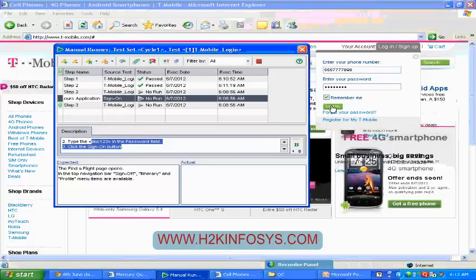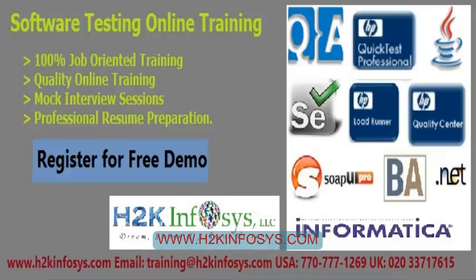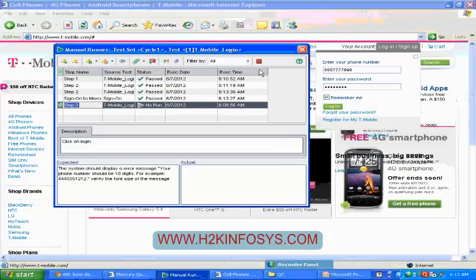If I am not able to click on the sign on button, and this login button is still disabled, that is where the defect is. Now we'll forget about this step; we don't want it, so I'll just make it pass. Click on the login button. Once you enter the account number and password, we should be able to click on the login button. If this login button is disabled, then that time the test case fails. Then we have to mention here, login button is disabled, and I will say test case fail.